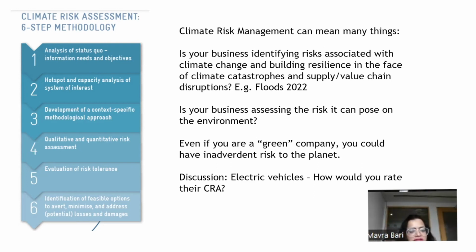So the climate risk assessment is a 6-step methodology. First, as it says, we do the analysis of the status quo. That is basically the reality of the situation, not how you want to shape the realities. This can be done through monitoring and evaluation, research and development, things like that.